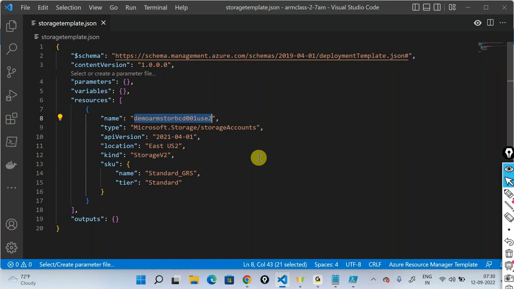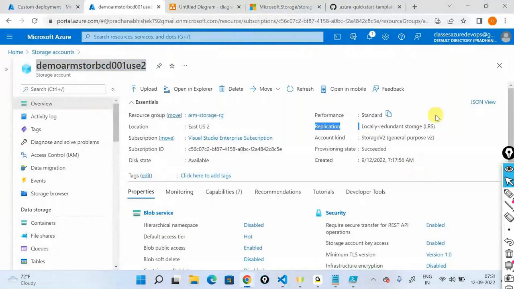Here we are discussing that the name should be unique. And the point here is that I've changed the property right now. It's not LRS anymore, but in the portal, it is LRS.